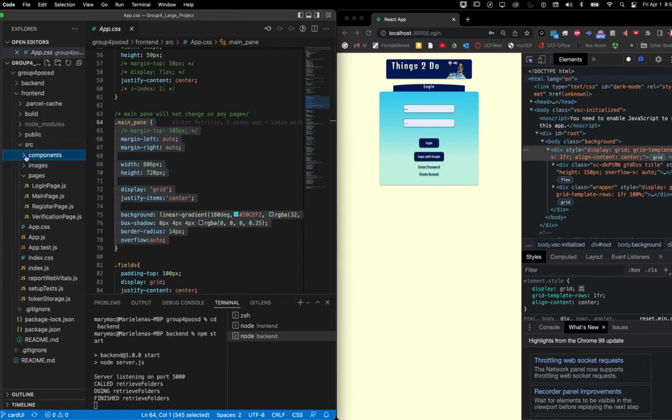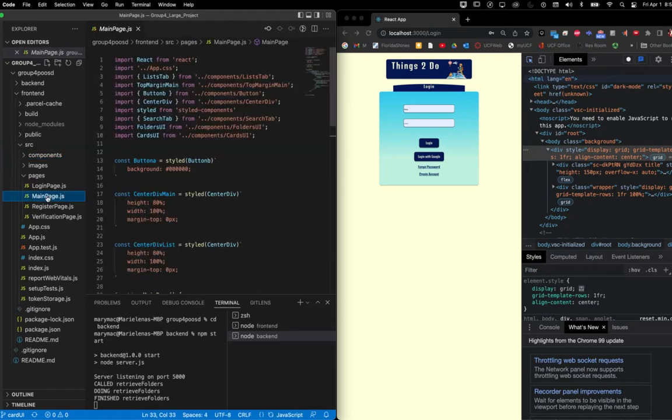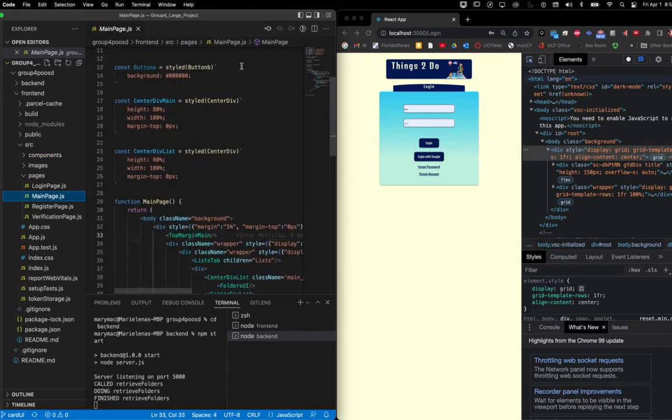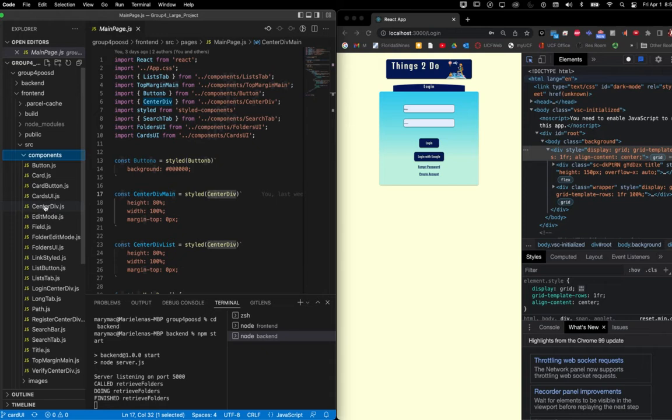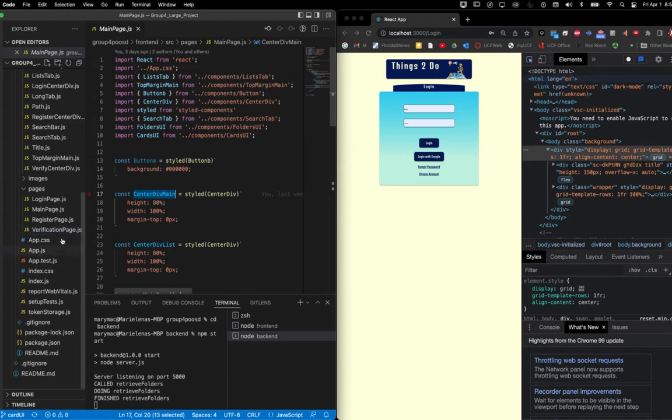So let's see, if I go to main page here, I reuse that center div. As you can see, it's the same center div component I used. You see, center div, but for the main page, I called it center div main instead of whatever I called it for the login page. In the login page, I gave it a different name, but it's technically the same component reused with maybe a different size, maybe a slightly different color.